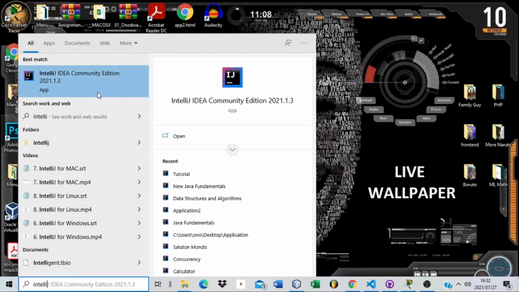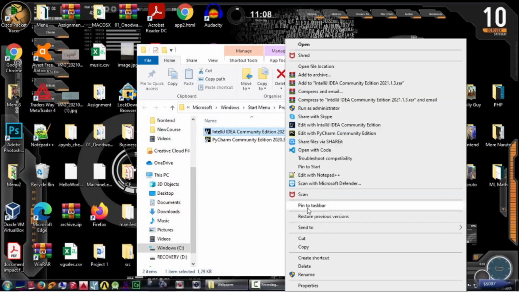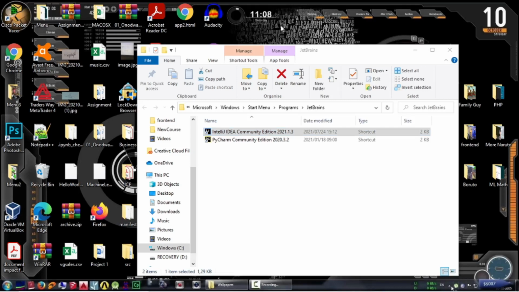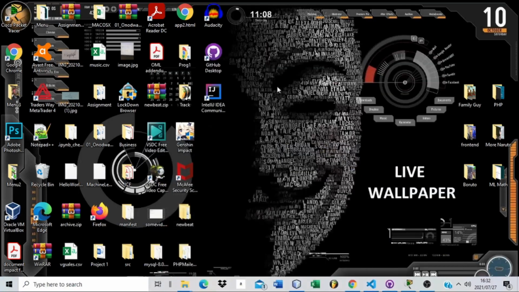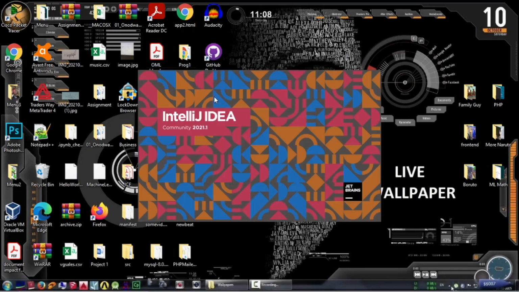Search IntelliJ and then right click and say open file location, and then right click and say send to, and then click desktop, create shortcut. I've already done that, and as soon as you click over there, it's going to appear on the desktop. So you're going to double click and open that, and then we're going to wait for this thing to load.